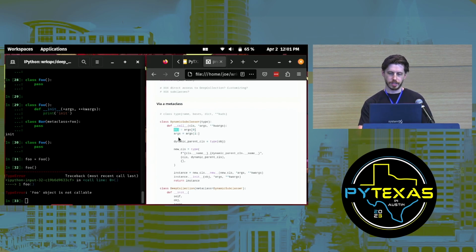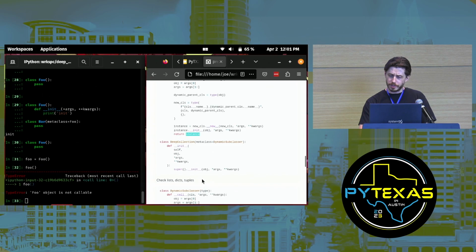It could be a dict or a list. I'm getting the type of that thing, dict or list. Then I'm using the type function to create a new class. You use type sometimes to type check things, but the 3-argument form creates a new type. So we create the new type, we call new on it, and then init in order, and then return the instance of that new type.